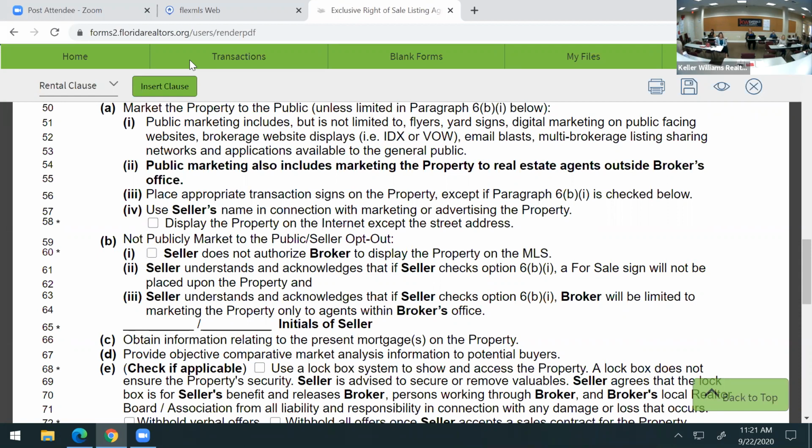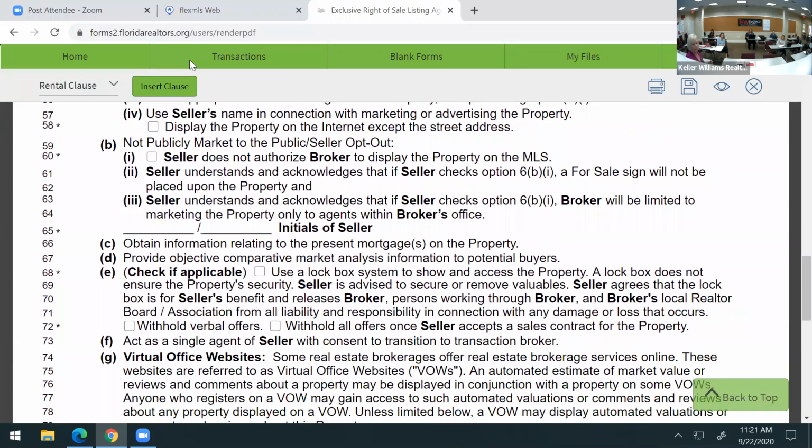You will find that. I understand that. However, you have to display the street address or else you aren't going to be able to sell it. Now, seller does not authorize broker to display the property on the MLS. How else are you going to sell it?